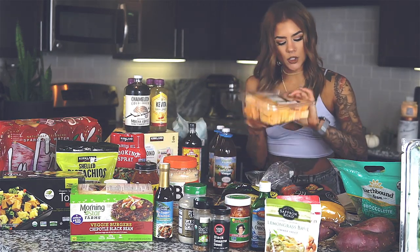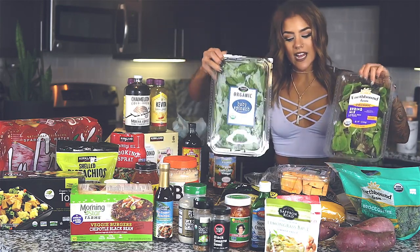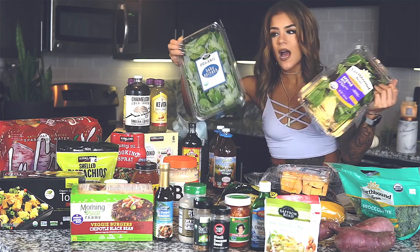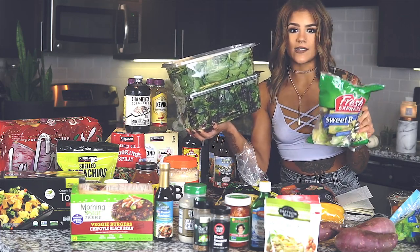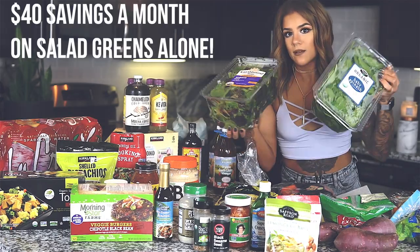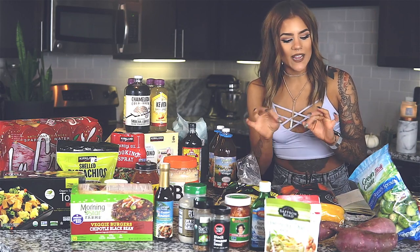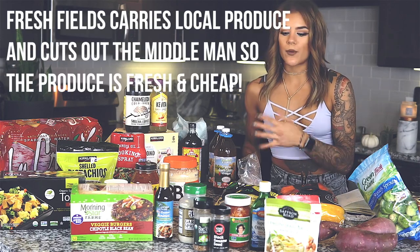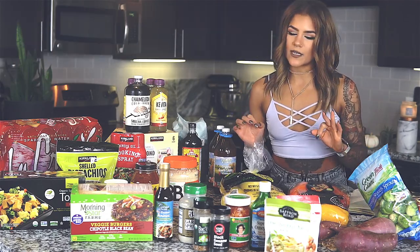We got some organic butternut squash and an organic baby spinach and spring mix. I was super stoked that Costco had a ton of organic options — way to go, Costco. For a bag of sweet butter lettuce, it's $3.99 if it's not on sale; one of these was up to $4.50. So that alone was about a $10 savings for me. As far as produce goes, I basically equaled out or saved just a little bit — I didn't overspend. I normally get my produce from Freshfields where it's much cheaper, so I was able to get a good amount without spending more than I normally do.